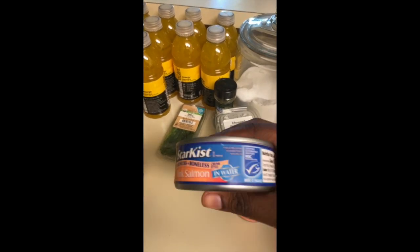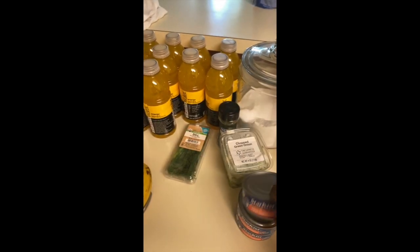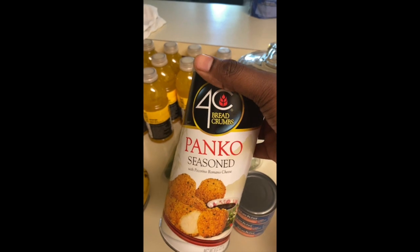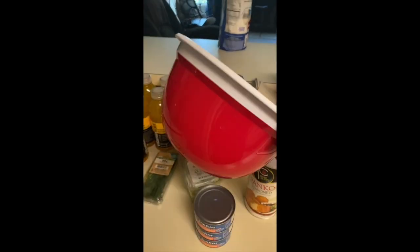Here, I got your salmon right here. I'm just playing. You got your salmon right here in water. Got your skinless and boneless, so you don't have to worry about, you know, bones in your stuff or skin in it. Just drain it. Boom, there you go. Add it. Then I have your seasoned panko breadcrumbs. And, of course, you're going to need a mixing bowl.